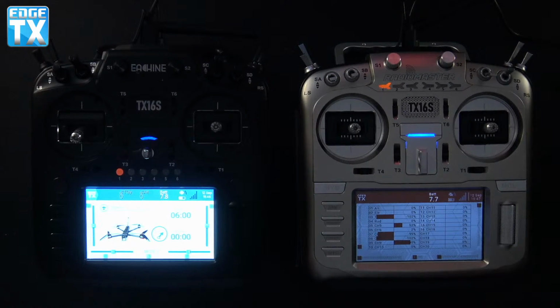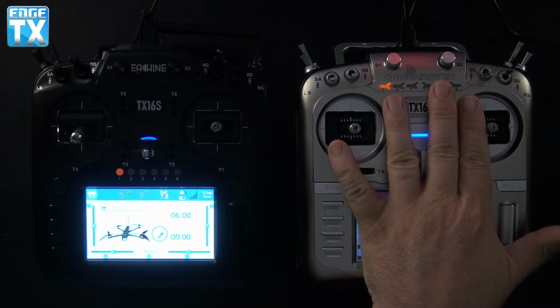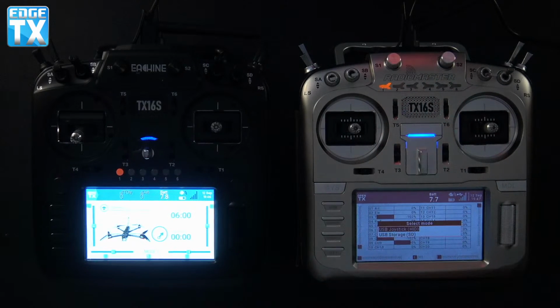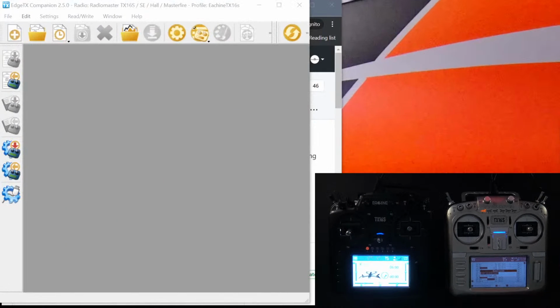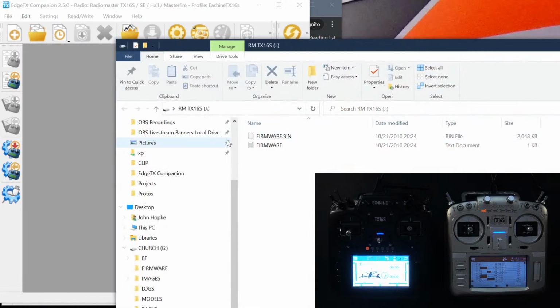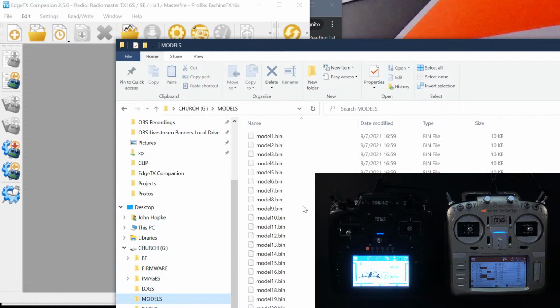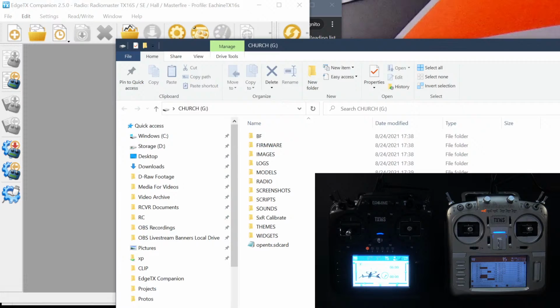Just to make it easy for you to understand what I'm doing, I'm going to plug in the church radio first, and I'm also going to switch over to my workspace so you can see what comes up on the screen. So I'll select SD card, and in a moment, I'll get a pop-up on the screen. You'll see my USB folders pop up on the computer here in just a moment. For some reason, this one takes a little while. There they are. There's the firmware folder, and you can see the church radio. I've got some models and stuff in here, okay? So I'm just going to close that because I don't need to be in there.